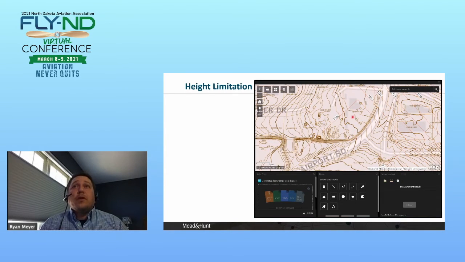We certainly don't know their final grading and what they're going to do on the site, but you can kind of see they get about 30 feet of space over here, and it's down to about 20 feet over on the other end of their property. So giving information like this out to developers is an easy thing that can be done for a lot of airports, because you have this data that's coming with a lot of your projects. This is a GIS tool. You need to have a GIS capability and a little bit of training to use something like this.